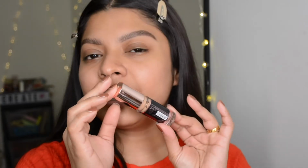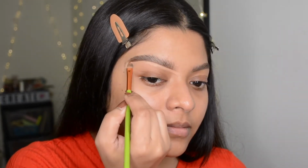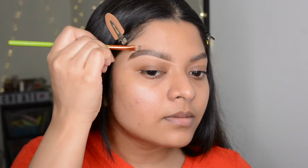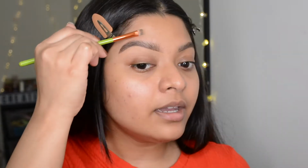And now it's time to clean up around my eyebrows, and for concealer I'm gonna be using this Makeup Revolution Conceal and Define Concealer, but you can use whatever you have, but this one is a very affordable option and also very full coverage. And whenever I'm applying anything, please notice the brush or the applicator I'm using. That will make everything easier for you to understand or learn the process.